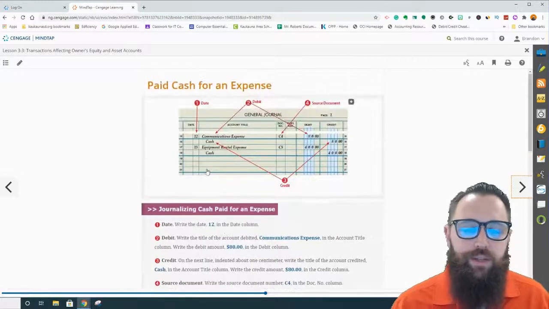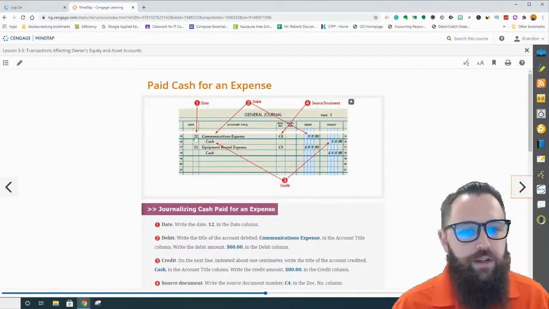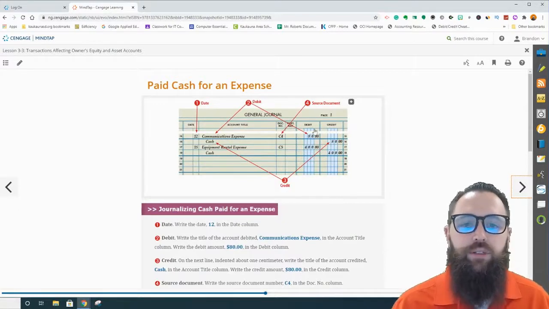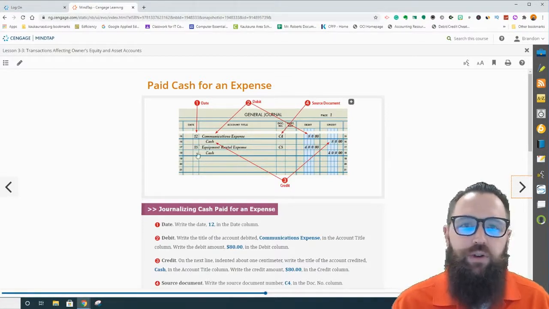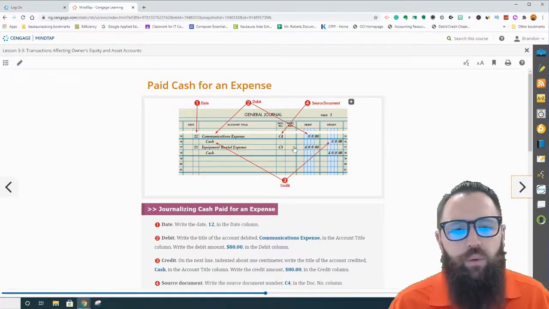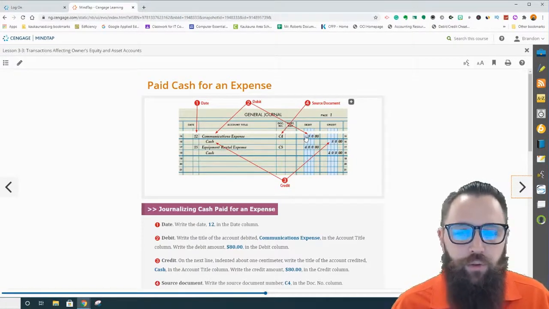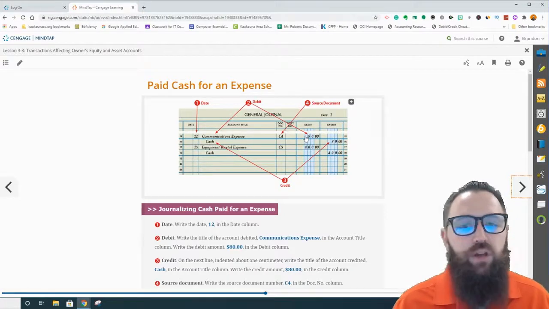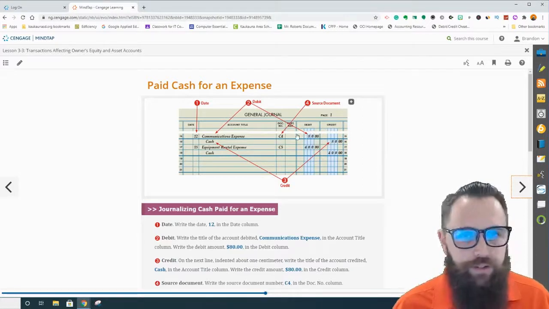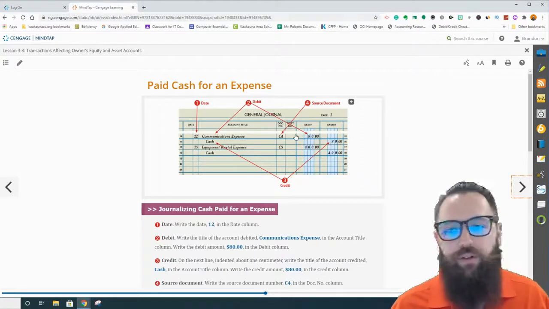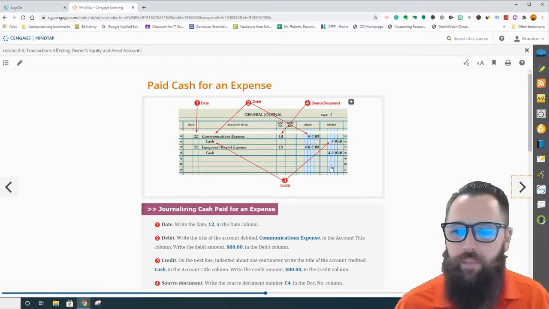So if we go up to the top, that's exactly what we're going to do. We put in our date, then we put in our debit amount, which is going to be communication expense. Then we put in our cash amount, or our credit amount, which in this case is cash, and it will be credited. After that, we put in our source document. Here, they're just doing it twice, okay? These are 2 different transactions. When we look at it, please make sure that you remember that the accounting equation must balance. So our debits here equal our credits. You'll never have 2 debits. It won't happen. Okay, you'll never have 2 credits. It won't happen.